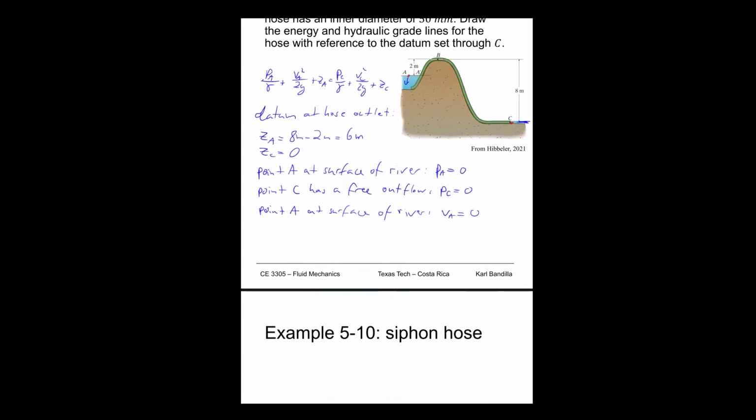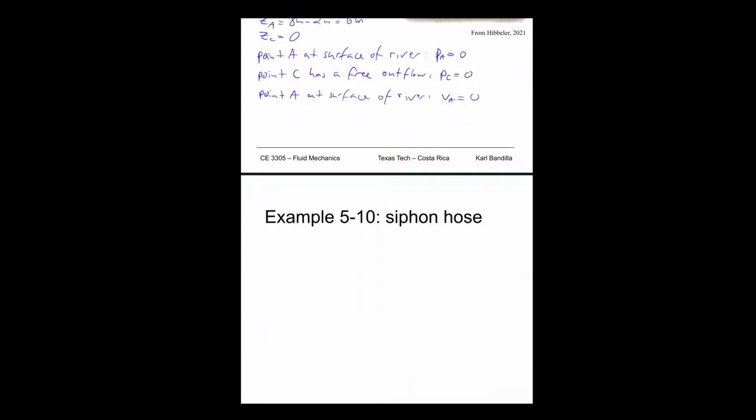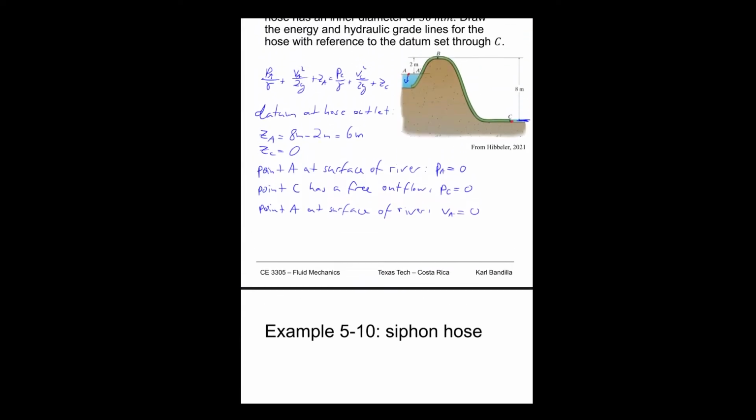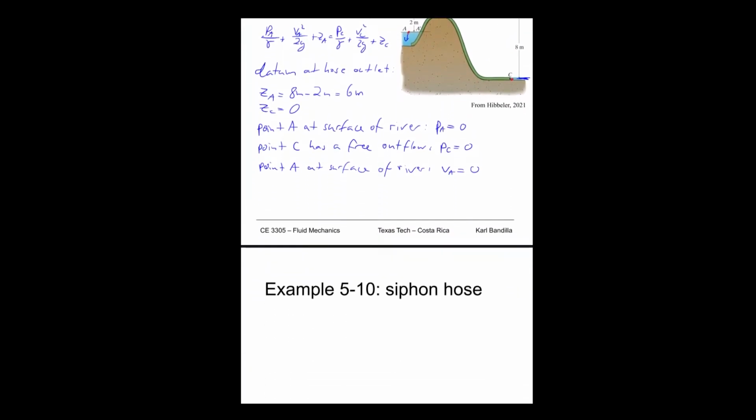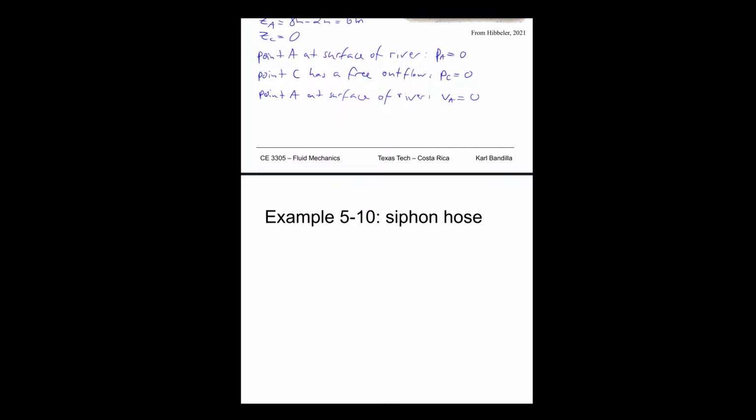Let's go to that next page here. All right, so if we use all these and stick them back into the Bernoulli equation, then we would get 0 for the pressure, 0 for the velocity, but we do get an elevation, so ZA. And then at C, we get, again, nothing for the pressure. We get the velocity that we're interested in, VC squared over 2G, and we get no elevation. Well, it doesn't get much easier than that, right?